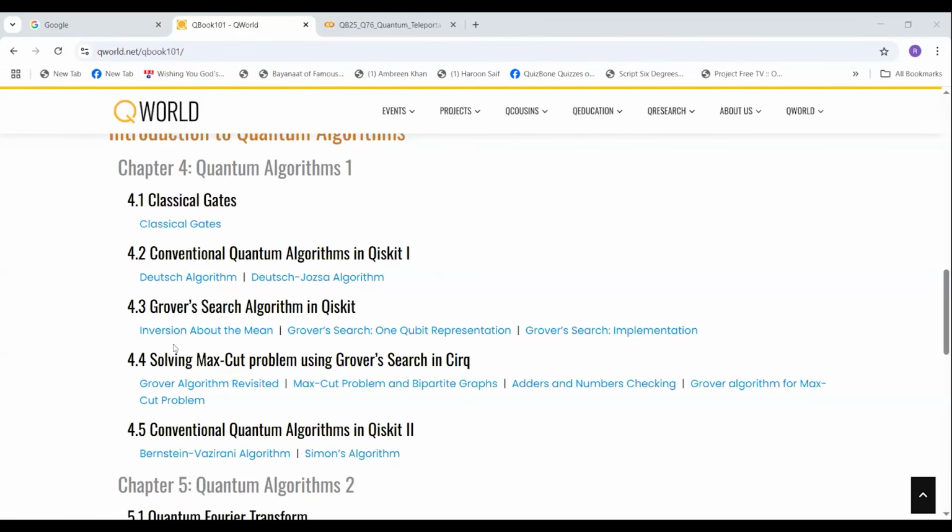So I would highly recommend you to go through these notebooks and work out the problems and the tasks that have been given to you in these notebooks so that you can build on top of it and understand the entire algorithm. So I'll stop here and I'll move on towards the live Q&A session.